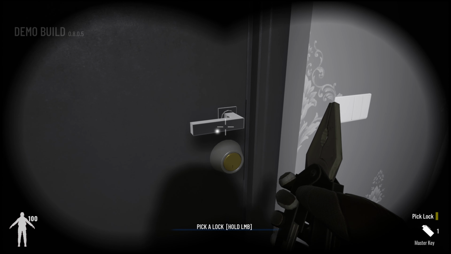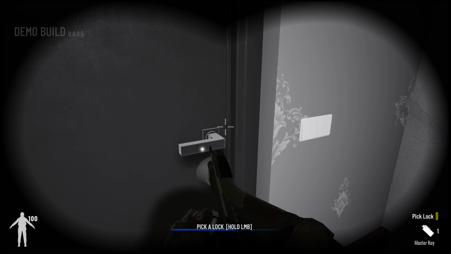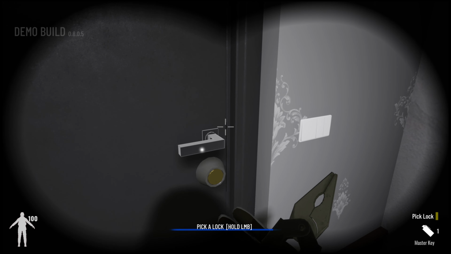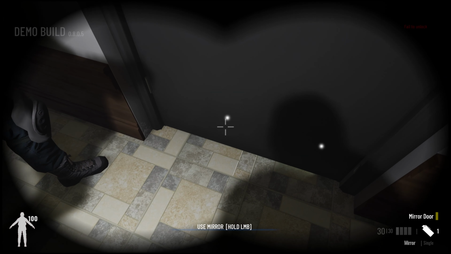Locked door? There is always your lockpick, the master key. Of course, some locks are going to be too complex to handle on the spot. Or the door can be downright barricaded from the other side.